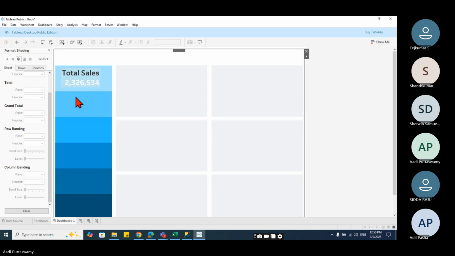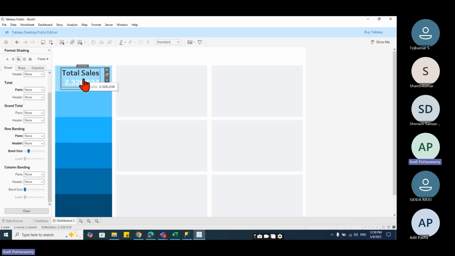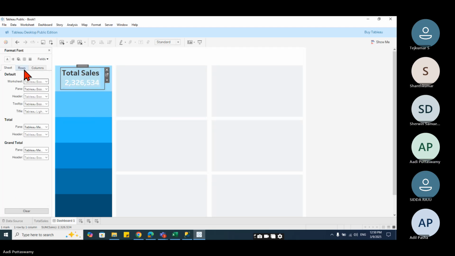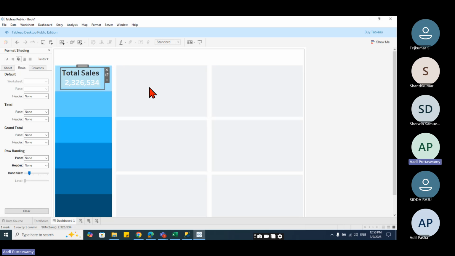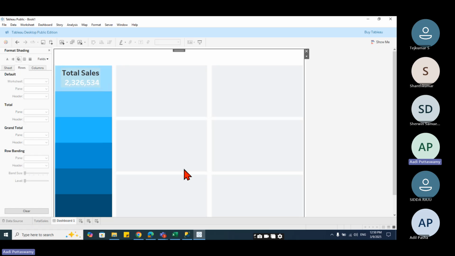Still we can see some colors there. You just see how we can format. I think we can format it again. Anyway, I'll not waste much time here. See, we get this card. Now I got total sales.